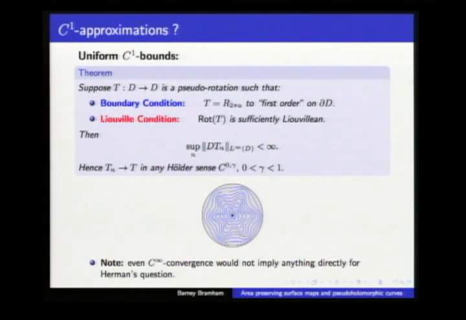I should say also that even if one was able to get C infinity convergence, even for the Diophantine nodes, this in itself, again, would not imply anything about the limit having invariant circles. Nevertheless, I think trying to do this is a very good warm-up for trying to get bounds on the actual circles. After all, that's a derivative in one direction, and here you're just trying to estimate the norm in general.